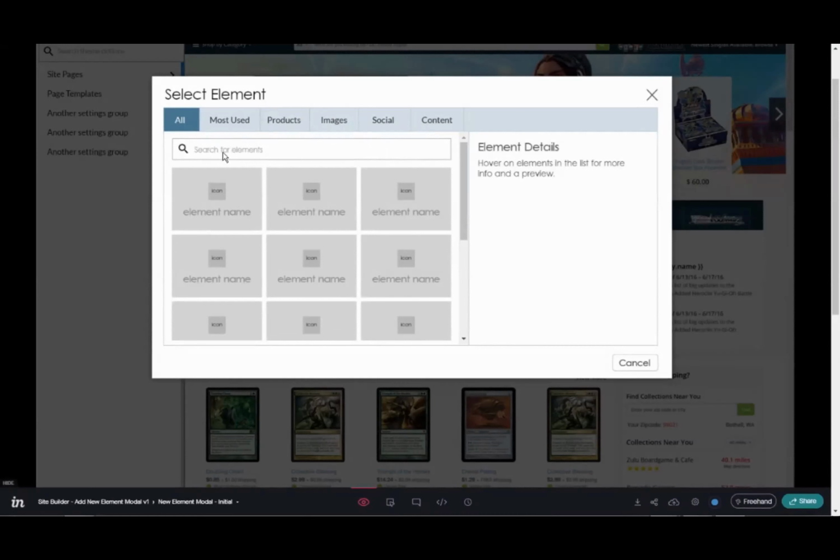Lastly, within this interface, we have a very helpful feature which allows you to hover on an element and you get a little description, information, and a screenshot or something like that, which will help you understand exactly what the elements are. If I hover on different ones, I'll get the different information. Finally, if I click one of these elements, it will insert it into the website.